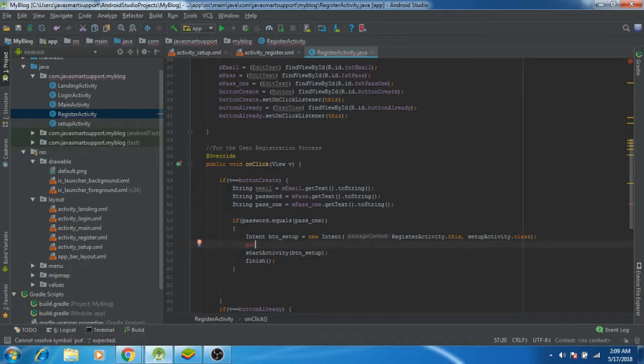I want to send some extra content for the setup activity. I think, which one I use? Just write it in here. No, this is not work.